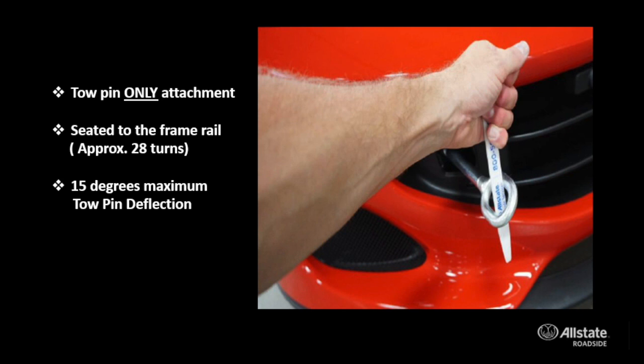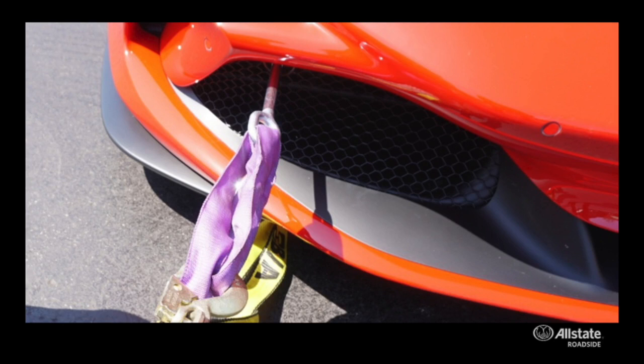And also remember that with your winch located in the center of the bed, that tow pin is only feasible for up to 15 degrees. So as you climb that bed, you're putting more and more of a side load on that pin and could exceed that 15 degrees. So it's important to set your truck up properly to make sure that you don't overload that tow pin or side load it. It's recommended to use a lead strap and a catch strap in case there's some sort of a failure. You don't lose the car. A soft strap to the underneath or a manufactured strap, such as the lead and catch strap system you see here, are the recommended procedures from Ferrari and for any tow pin attachment.